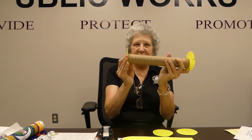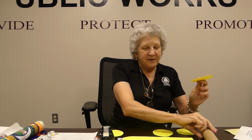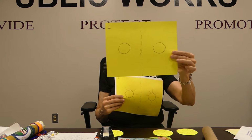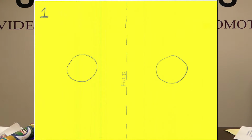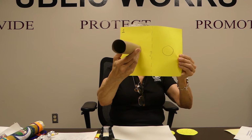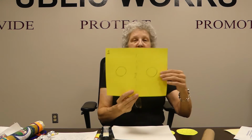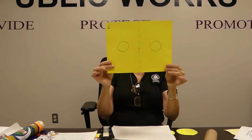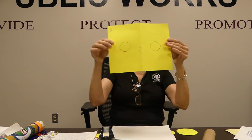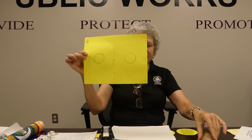So we're going to go through this particular part of it right now, and then you're going to make yours as well. I have provided some templates in the package for you, but you can use any template you want, or you can do it freehand. But this is the process for number one. You'll put the end of your tube like this and draw around the tube, and you're going to make two. So you'll put this on the paper like this, and this is a fold. So that's where you'll place your two circles.